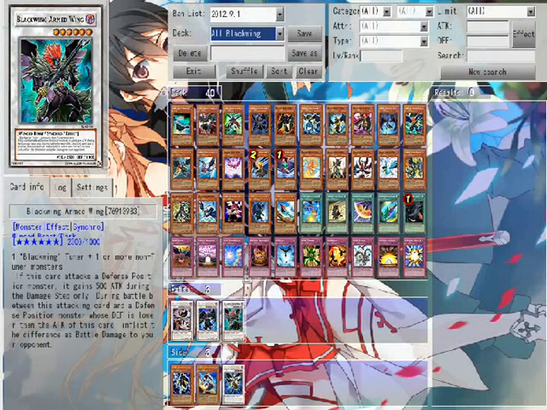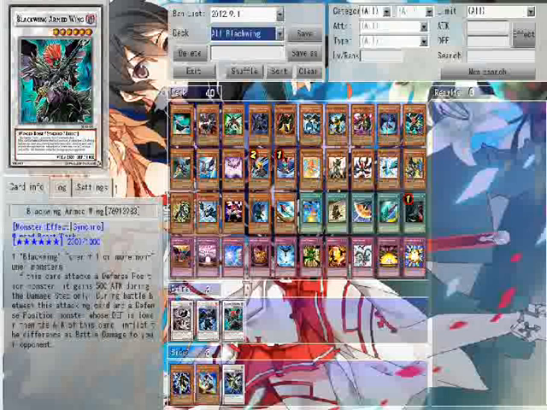Arm Wing's really good. It's got piercing, pretty much, but if it attacks a defense monster, it gains 500 attack, putting it up to 2,800. If you're running the field spell that increases Dark attacks, it goes up to 3,300 attack with piercing. It's insane, but it's pretty useful too. It's only level 6, so easy to summon.